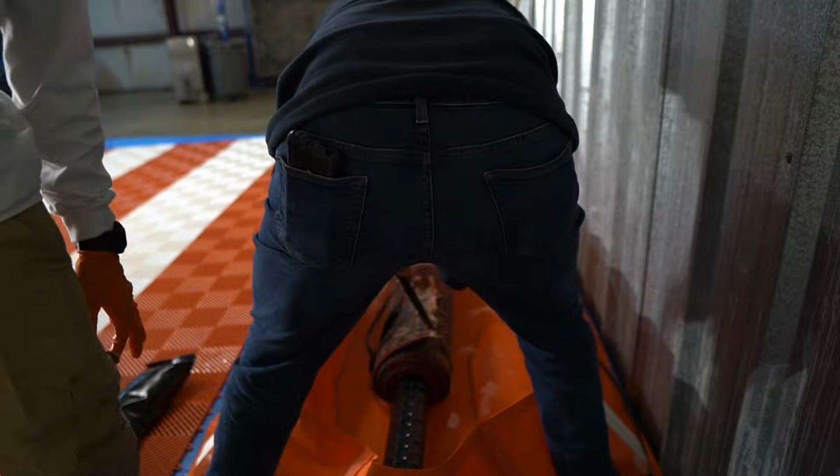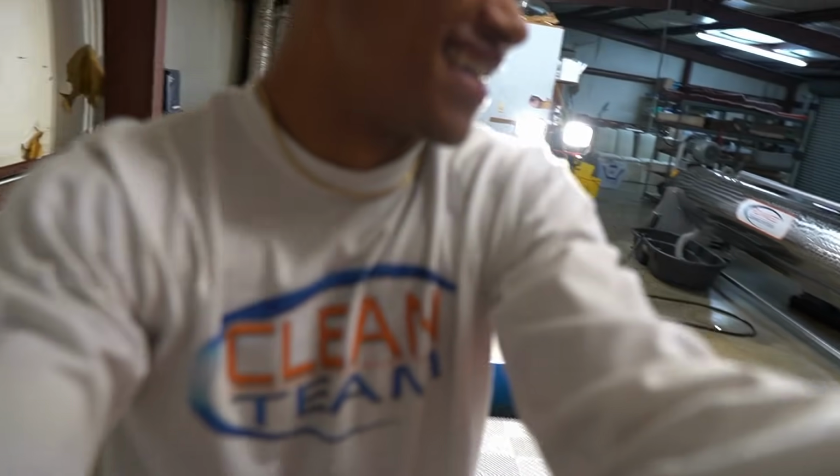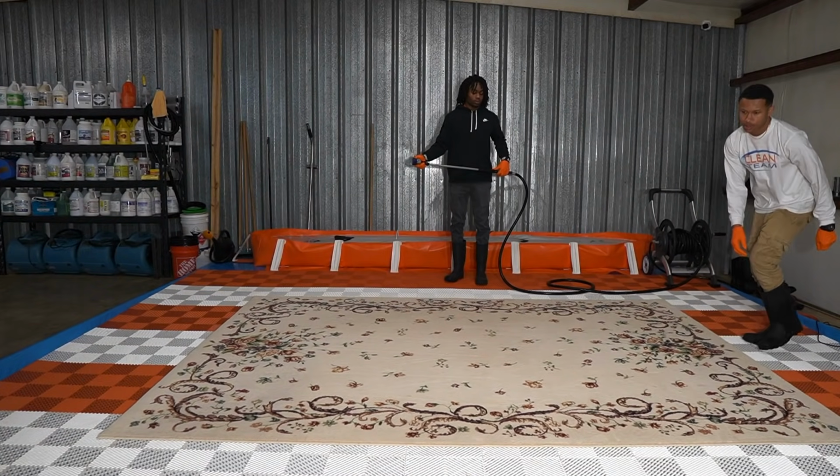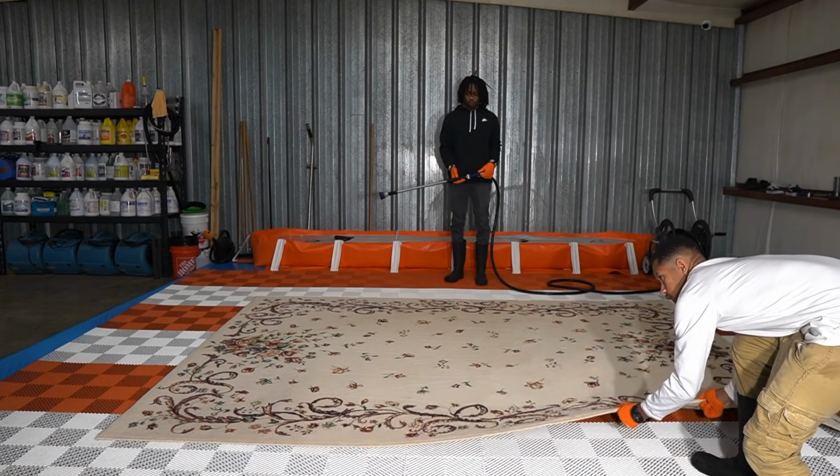Your booty all in the camera. Twerk for the camera. Like that.